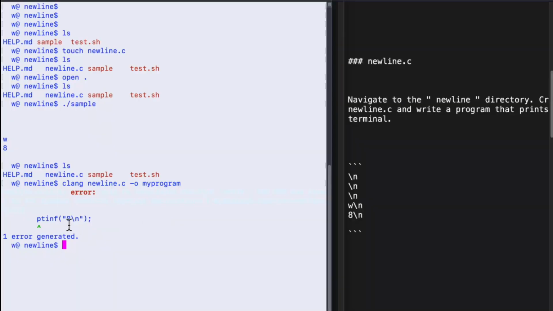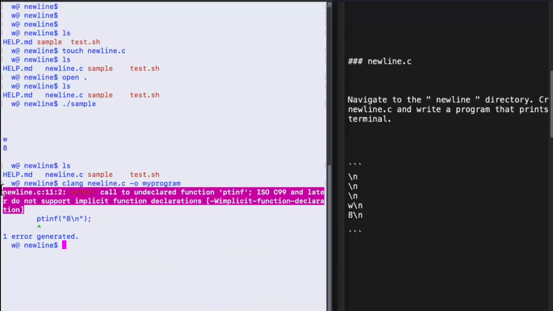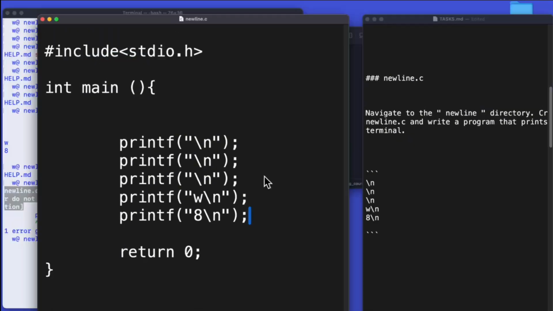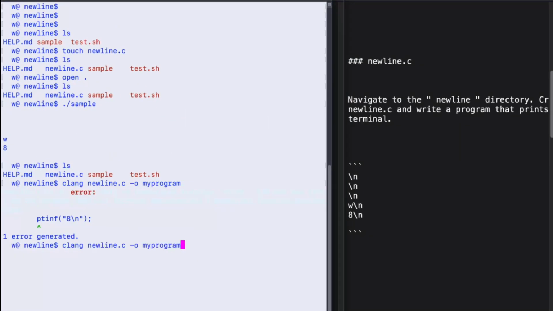See, clang says that there's an error. There's actually more words here, but it blends with the background, so it's a bit hard to see. That's my fault. But yeah, we've misspelled printf somewhere. We've misspelled the last printf here. So clang's pretty useful. It's pretty smart. Essentially if what we've written in our program is not valid C, then clang will tell us that it's not valid and it's wrong. So let's save our file again and run our command again.